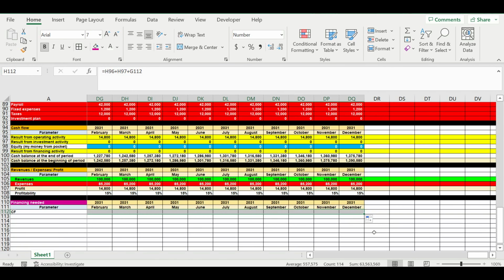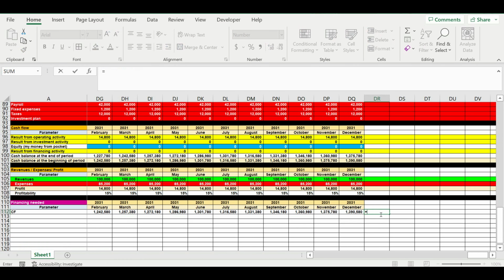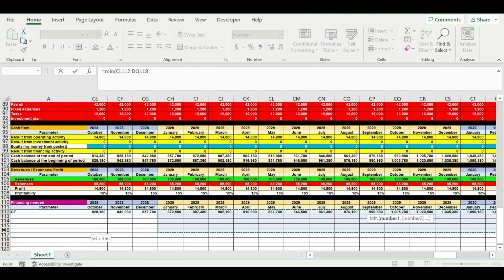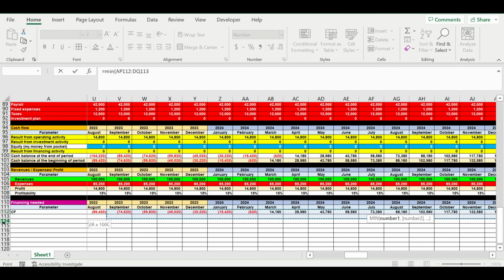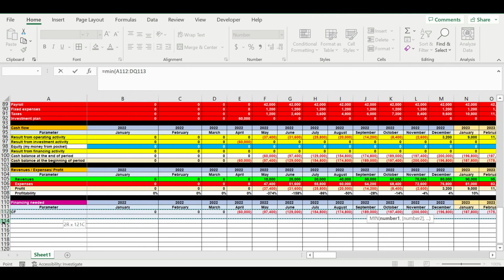Then when I'm done with that, I will find minimum value inside this period, inside the whole timeline. So I need to find a maximum negative value, or simply minimal value.